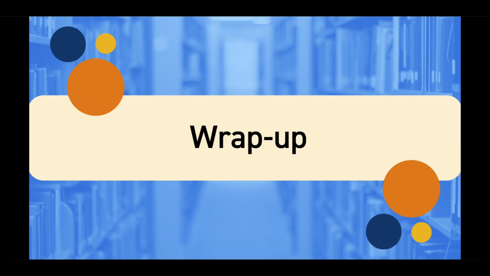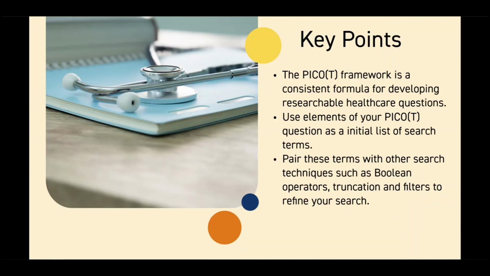I'm going to wrap this up with a few key points. The PICO framework is a consistent formula for developing research questions in healthcare. You use the elements from your PICO question to create your initial list of search terms. Pair these terms with other search techniques such as Boolean operators, truncation, and filters to refine your search.